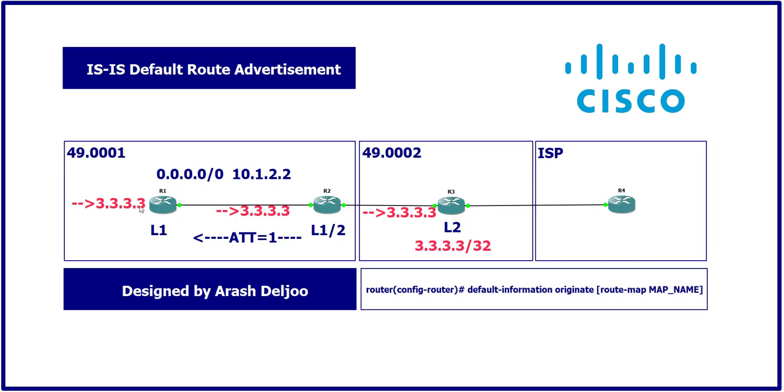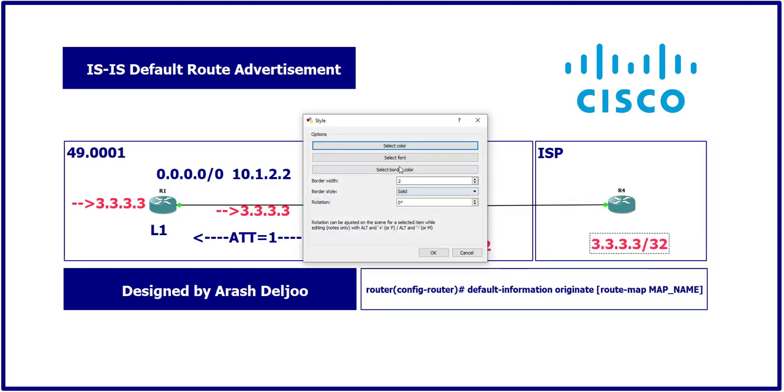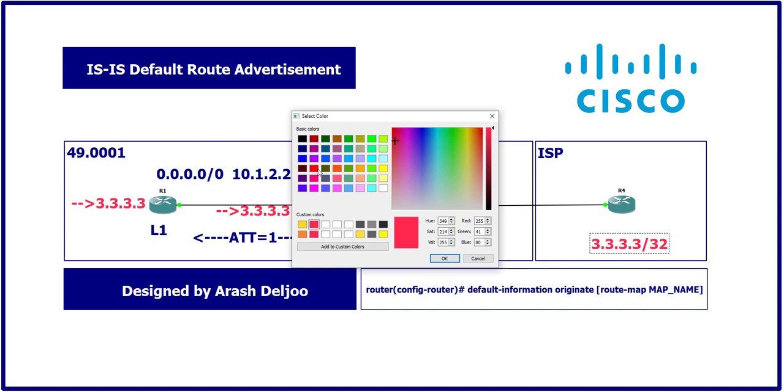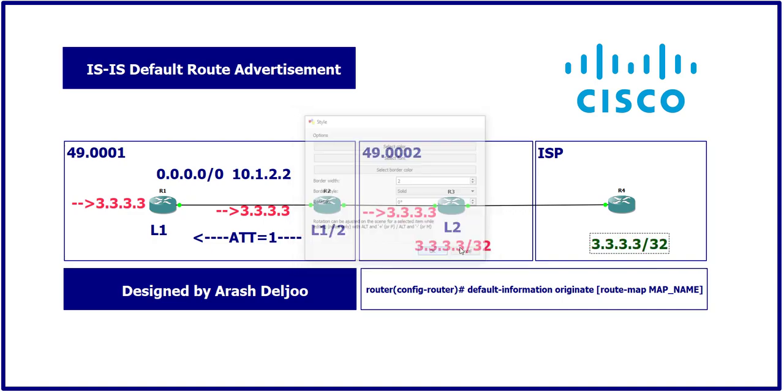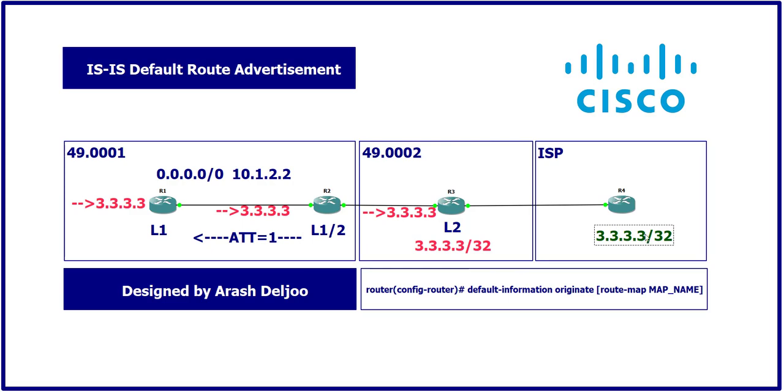First we use the default routing inside of the level 1 area, and after that we use the L2 database, the L2 routing table, and finally we send the traffic to the destination. But here we are talking about another thing. Look at here, assume that router 4 is the router of the ISP, and we need the ISP for reaching the internet. Assume that quad 4 is our internet, quad 4/32, and this is reachable with router 4.